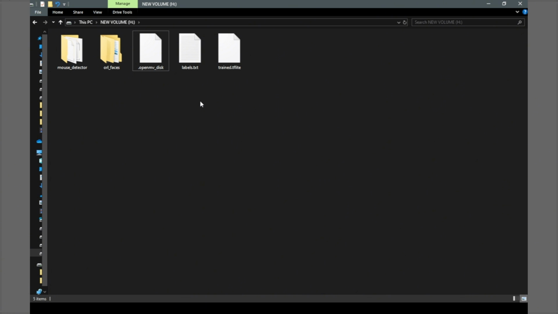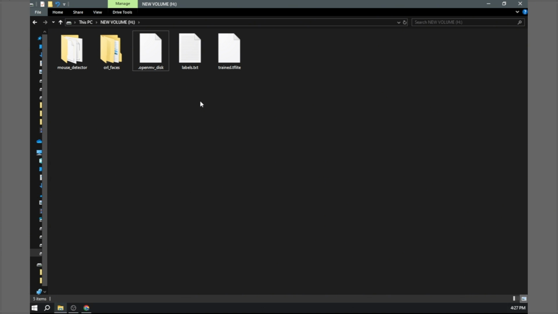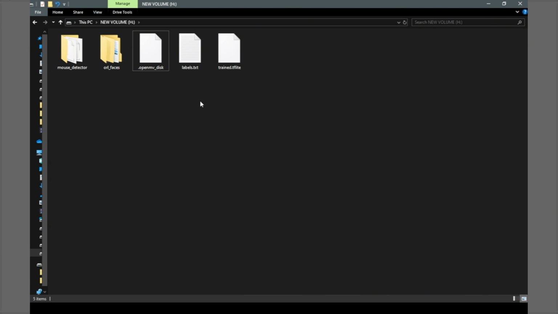And for the first time, to see this file, you need to boot the OpenMV Cam. And the boot process is very simple and straightforward: by clicking the OK button when you see the notification appear on the screen for the first time, you plug in your OpenMV Cam. So that's it for the introduction of OpenMV.